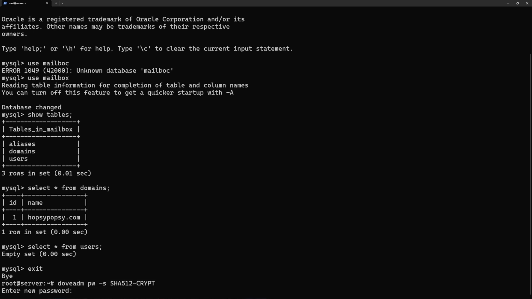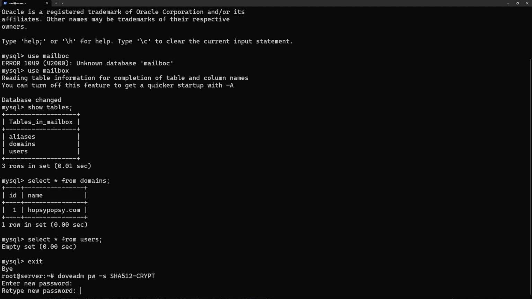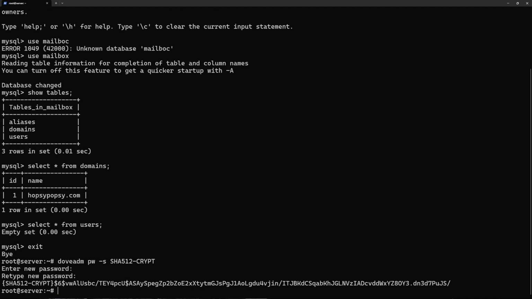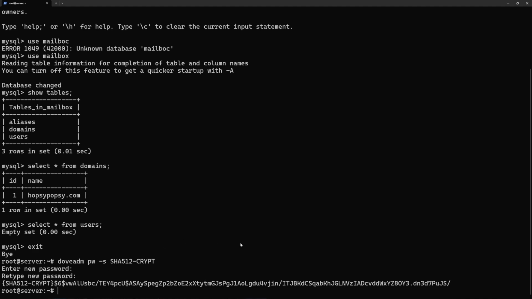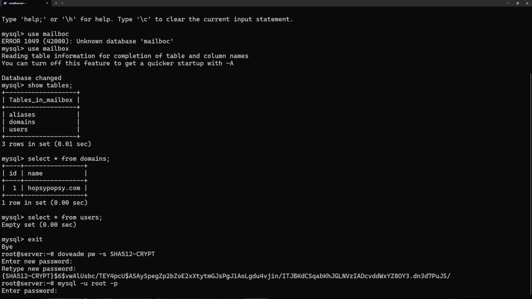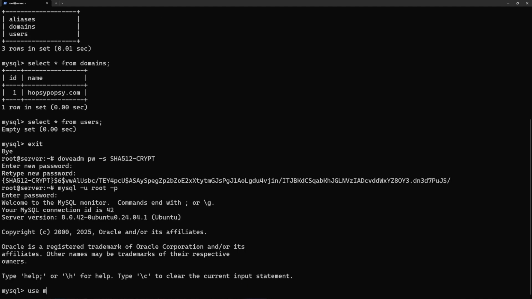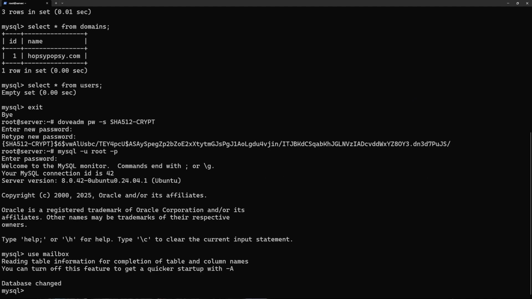So if I do this, I will now have a password. And then I'll take the password, so you'll get it with the hash prefix. Make sure you copy all of that in. We go back into this, enter, use mailbox.